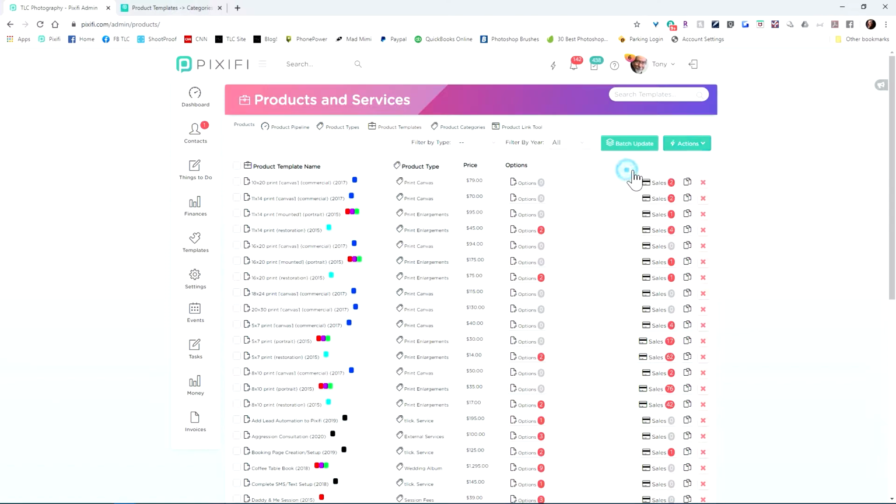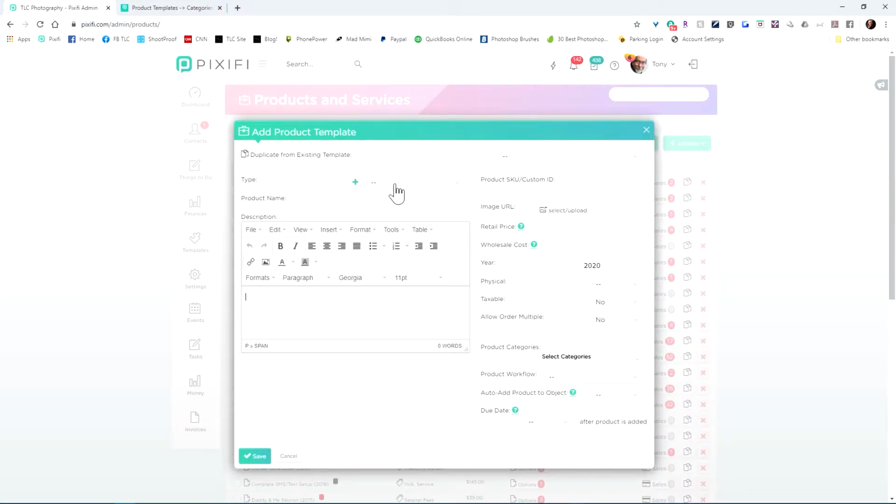So what we're going to do is add a template real quick, and here you still are using your type here. This is going to be one of the TLIC services, and this is something new that I'm going to be offering: product template workflow setup.